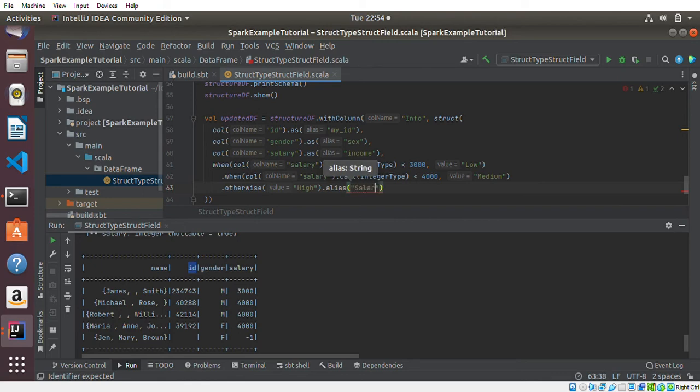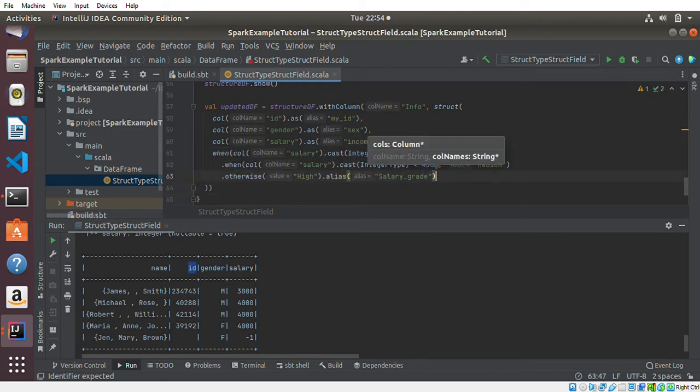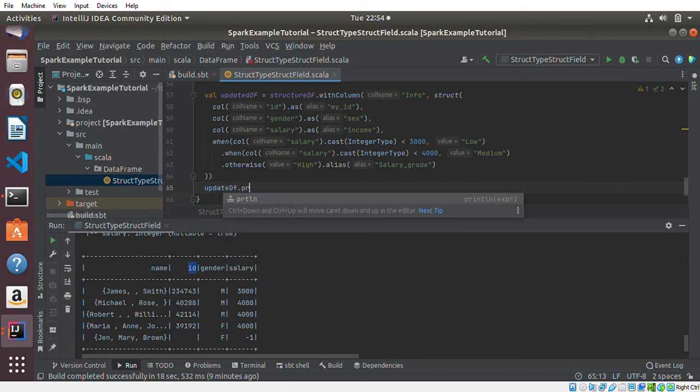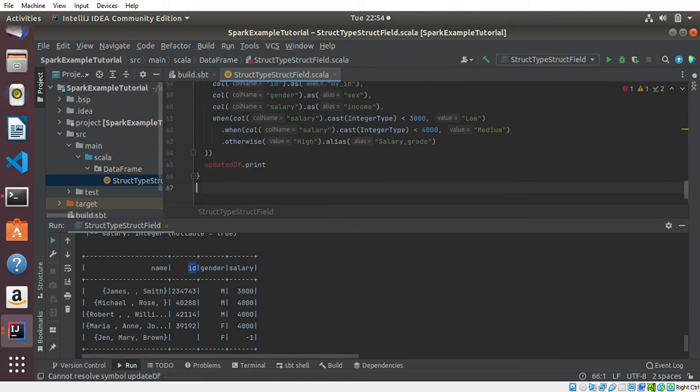Salary grade. So now, okay, now if I print it here, updated df dot print, updated df dot print schema.